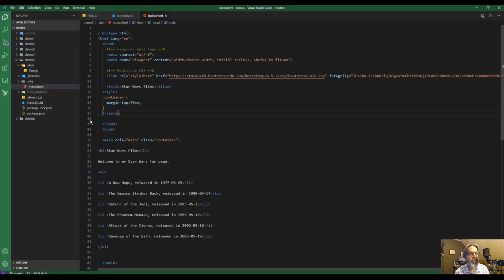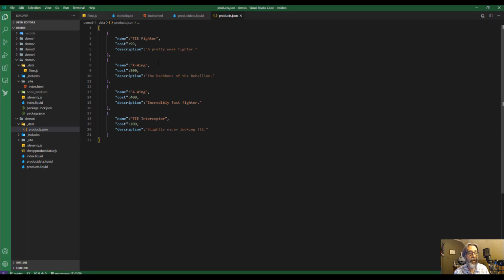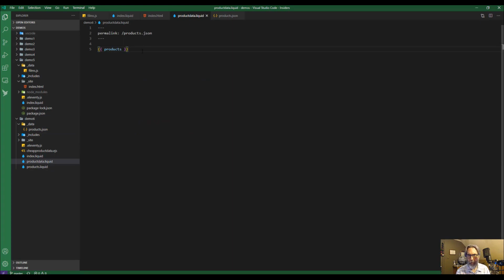And all I did in 11ty is build a liquid file, essentially a template, where I output my products data that came from, again, a feature of 11ty, being able to create site-wide data. In this case, it's just a hard-coded JSON file, but it could be an API call as well. So to get all of my products out, I literally just kind of echo the information.